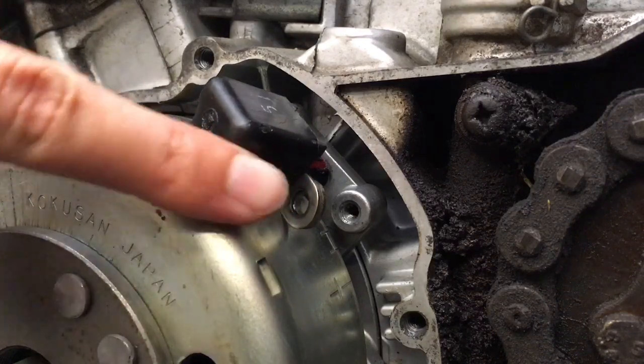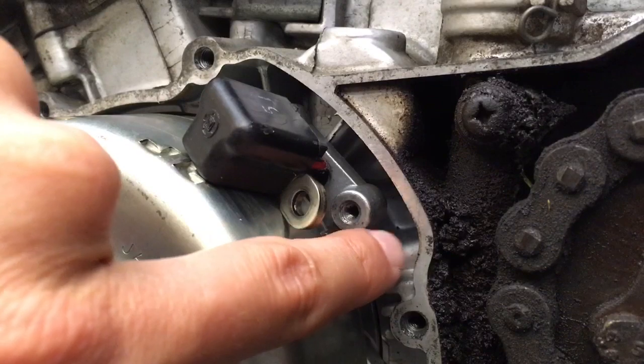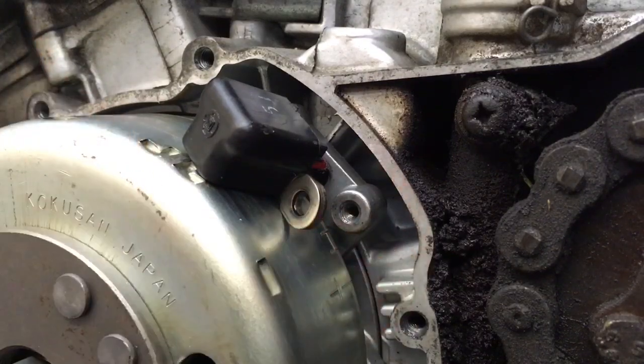So we'll just leave this sitting aside, and then we are going to install the first bracket, which actually gets pushed in behind here. So I'll get that ready and I'll show you the process of doing that.